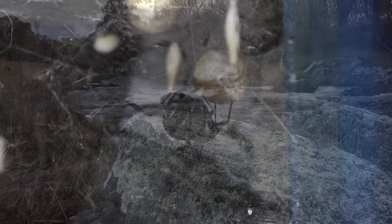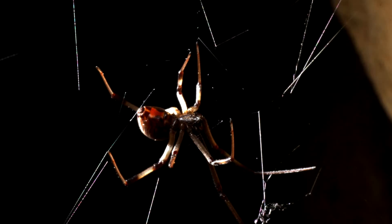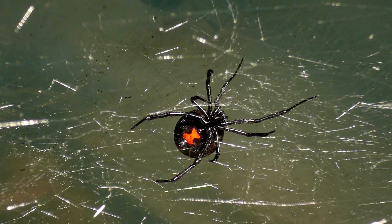Typical black widow homes include the undersides of flat rocks, logs, hollows, and that old sink in your grandparents' garage you're pretty sure has bloodstains in it. They build exceptionally messy but incredibly strong webs that are often referred to as cobwebs. Here's a fun fact: cobwebs are really still spider webs, as 'cob' is just another word for spider. Some cobwebs are just stray strands of spider silk that were never incorporated into a web, and are usually more visible as the sticky spider silk has had time to collect dust and debris. But really, even if you never saw a spider living in it, it was still probably made by a spider.